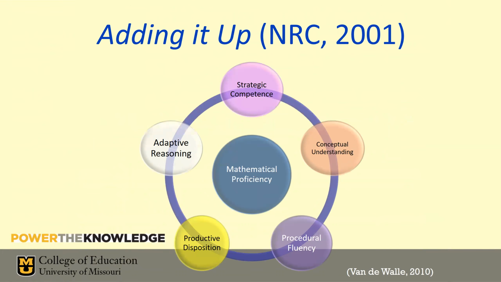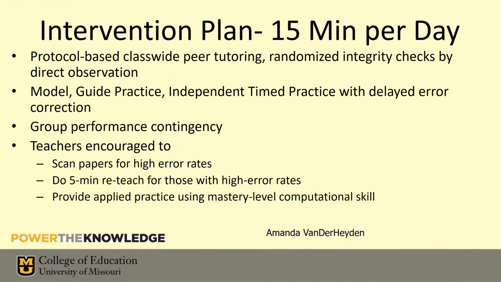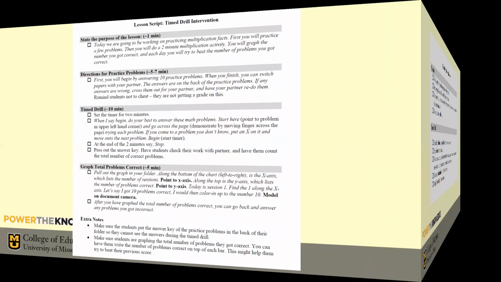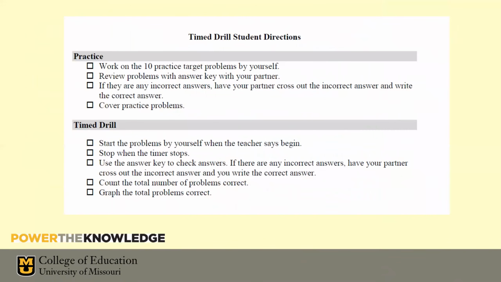That's our first step. So I do throw in the intervention plan, the one I developed took from Amanda VanDerHeyden, my colleague who does quite a bit of work in this. But we've studied it a few times, and we see pretty good results. And this is a protocol-based class-wide peer tutoring. So we do a couple different things, but the approach I use most frequently has the kids match up in pairs, and we'll create heterogeneous dyads. So I'll come back to this in just a second. These are just the protocols we use for them.